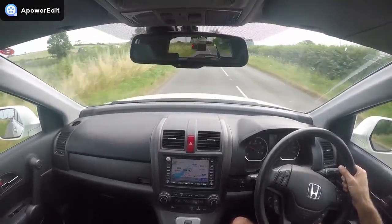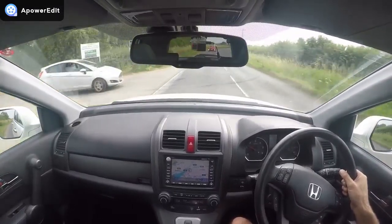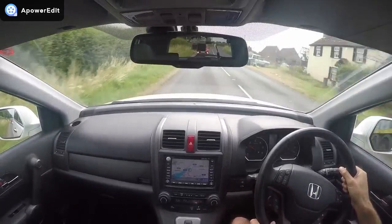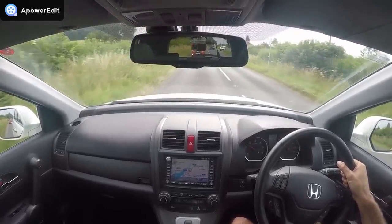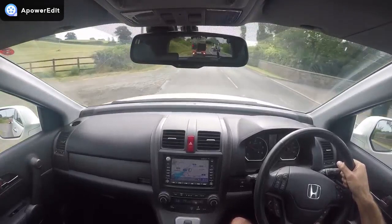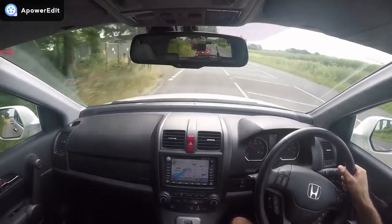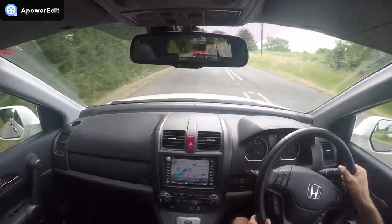I've had literally loads of CR-Vs and I love them. We've got family, young kids, and it's a really good setup because you're not getting this kind of roll angle which you get with some more upright vehicles, and that can result in kids feeling quite nauseous and travel sick in the back. But my kids who are susceptible to it never suffer with it in the CR-Vs. I had a wonderful Toyota Land Cruiser which I really loved, but unfortunately the kids were just green as soon as I got in the thing, which was a shame because I loved the car. But this one's absolutely fine.